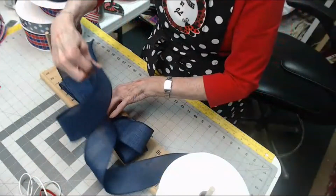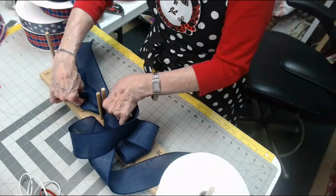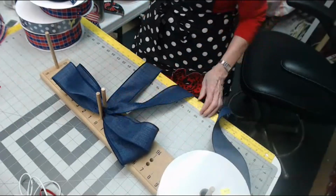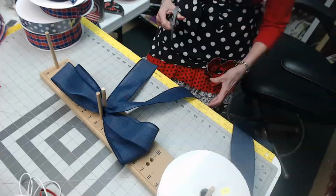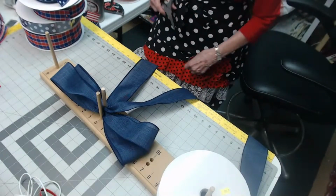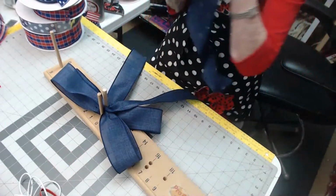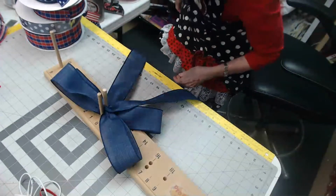All righty. Now you don't have to twist when you're coming down with the tail. So let's go ahead and bring this tail down, and we're going to cut it off about the same. Okay. And let's make this. Okay. Like so. All right. Got it. Now, get this out the way.